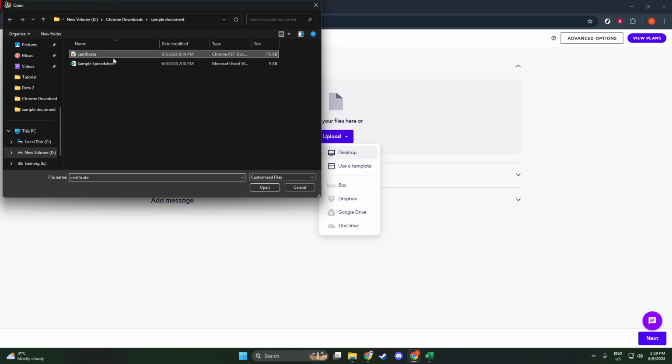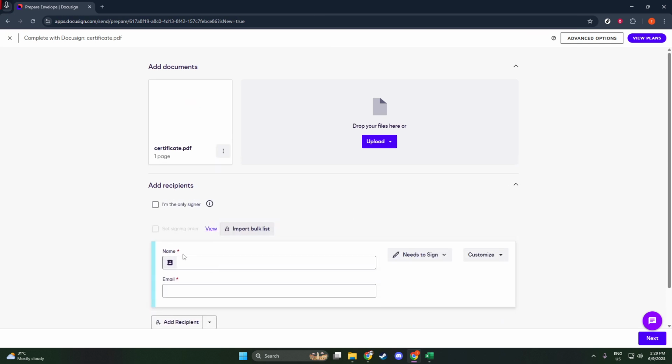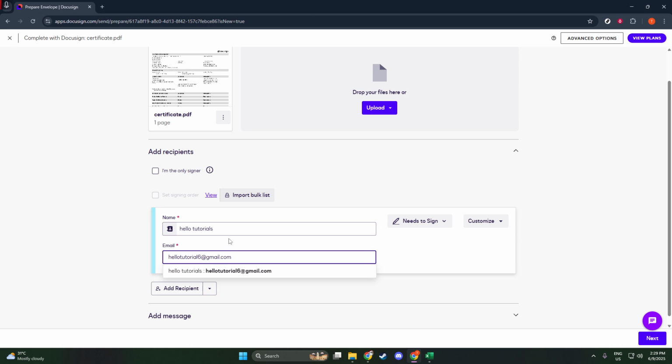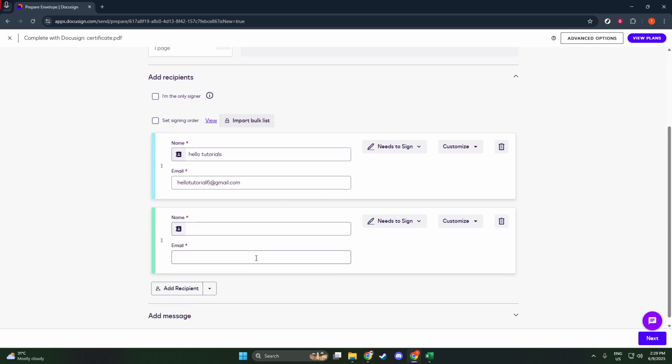This step is crucial because it dictates who will be viewing and potentially signing the document. Click the Add Recipient option, where you'll enter the email addresses of the people involved. Here, you can also set the signing order, which is handy if you need the signature process to follow a particular sequence. Once your recipients are added and their roles defined, click Next to proceed to the tagging view.